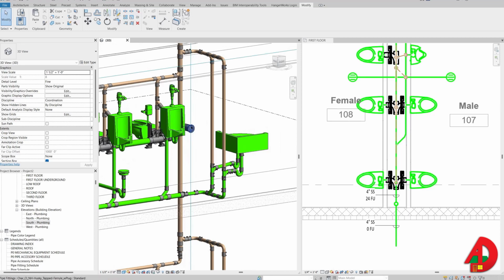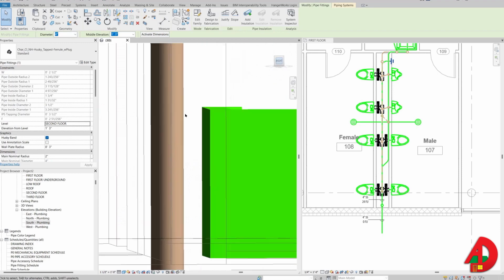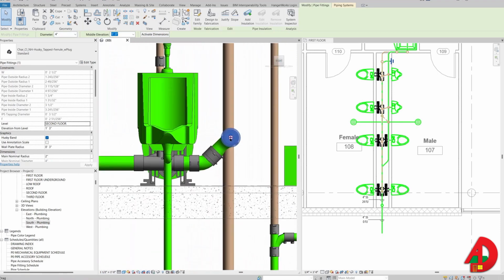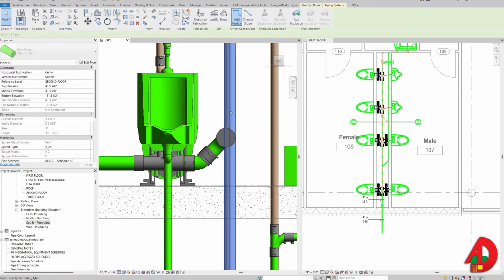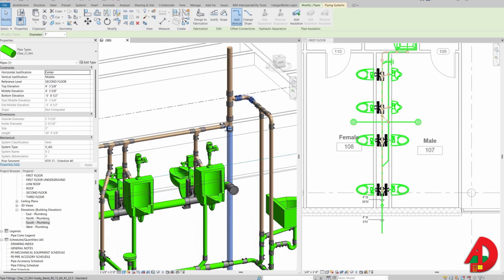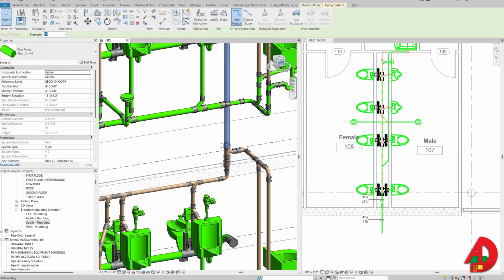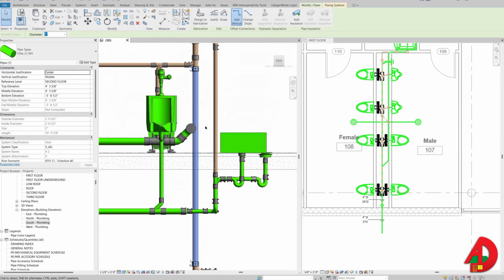I will select the cleanout and hit the right side of the 3D cube. I will move to the left and move this riser to the right. There might not be enough space to keep going, so I might have to select this fitting and the one on the first floor and turn them into quarter bends. Now I gave myself some space and I can move it as far as I can to the right.